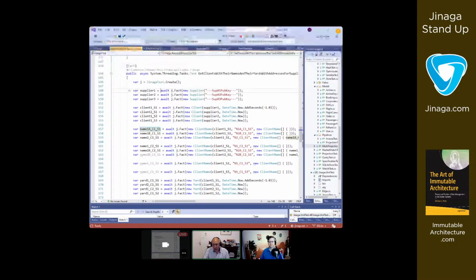So if I would leave this j.fact away, and leave that away, and leave that away, and I would execute these 3 lines, then I end up with a record here that has all its predecessors, but none of it has been saved to the database. Yes, that is correct. And the structure of the records might not be the same, because they have not been going through serializing, deserializing.